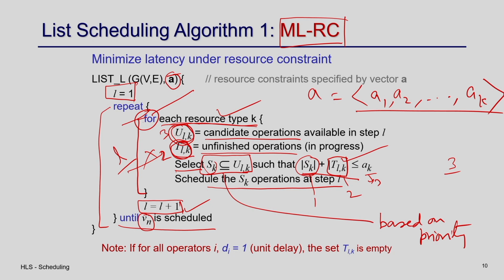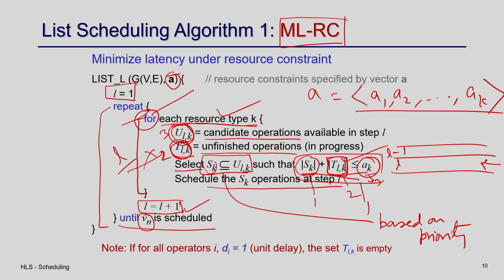So, one question you might have is, how do you ensure that the running operation is always less than A K, right? This question might come to your mind, because I am doing it from L minus 1 and then L. So, how do you ensure that when you are doing timestamp L, the number of running operations must be less than A K? You might have a situation where you cannot select any new operation because the running operations equal A K. But how do you guarantee that it does not go beyond A K? Because this formula is already satisfied for timestamp L minus 1 as well.